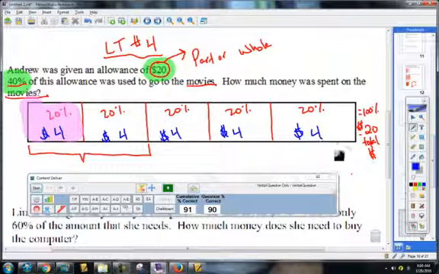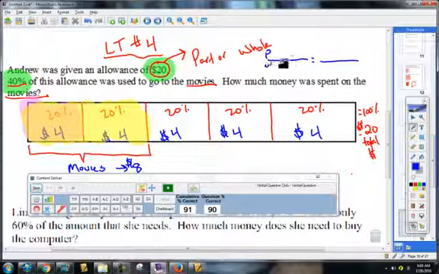$4. $4. Okay? Well, if I know that this 40%, the two sections, and I'll highlight those in yellow now, even though it's already pink, but that's okay. If I know that that's the amount he spent on the movies, and that's 40% of his allowance, don't I know that he must have spent $8 at the movie theater? Right? Yeah, sure. Now let's do a percent proportion to check. So we know it's part over whole equals percent over 100. Well, we know the percent's 40 because it's got a percent sign, right? We just have to identify, remember this 40% is the amount he spent on the movies.